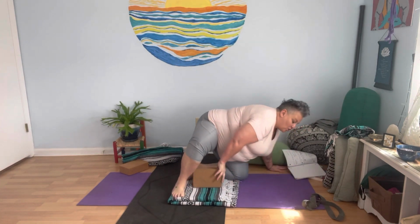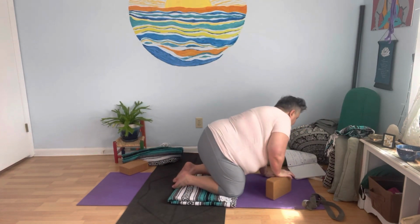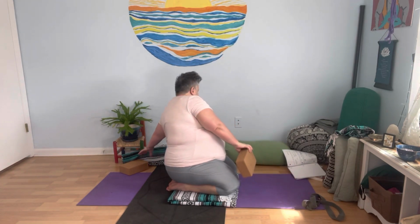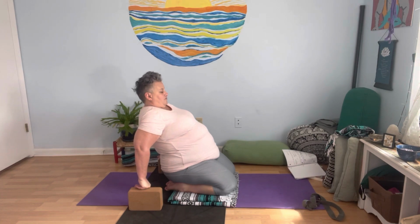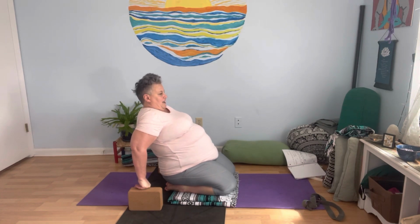You can lay all the way down, coming into saddle pose. Or maybe sending one leg out straight, keeping one leg bent, finding a half of a saddle. Those are not in my practice. So I'm just going to lean back just a little bit, to feel a little bit more stimulation in my quads, the tops of my thighs. But if laying all the way back, laying on your back is safe and comfortable in your body, feel free to explore that.